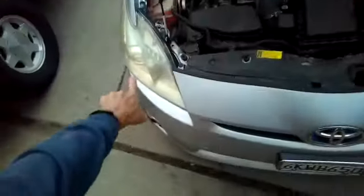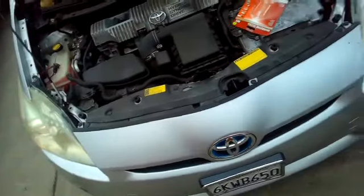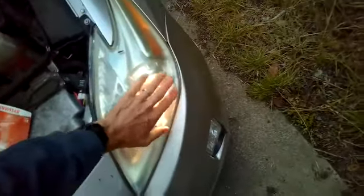Okay, so we got our two low beams fired up, and we'll have to see at night how bright they are, but you can tell for sure that these could be shined up. I think that'll really help.